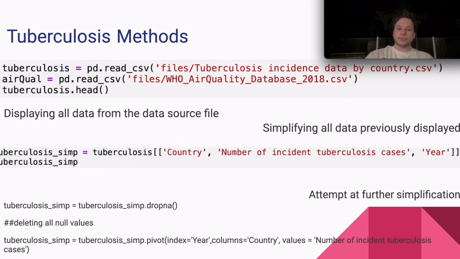And then I tried to make it even simpler and delete all of the null values so it would look a little bit nicer, but I wasn't successfully able to complete it because it kept erroring. But I put my code in here. Unfortunately, I wasn't able to figure that part out. But yeah, that was basically my conclusion, that it does show significant evidence of higher tuberculosis cases in areas with higher air pollution. Thank you.